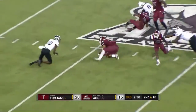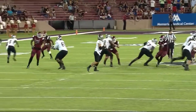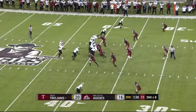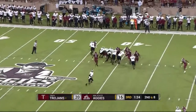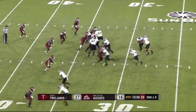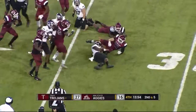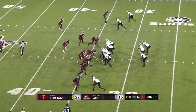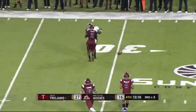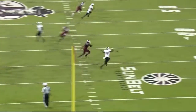Silvers dumps off — incomplete — to Marcus Hill. He tries to look off defenders and takes a lot of pride in his team's offense. The Memphis transfer at the yard line — second and five for the Trojans, missed tackle by the Aggies. Dalton Harrington — Aggies bring the rush — Silvers quick release, incomplete, looking for Sean Hanks. Just short of the first down marker right there, but there it is.